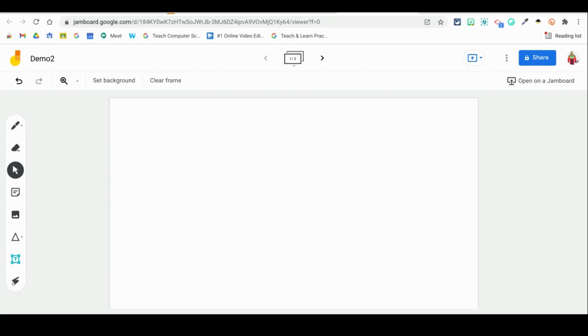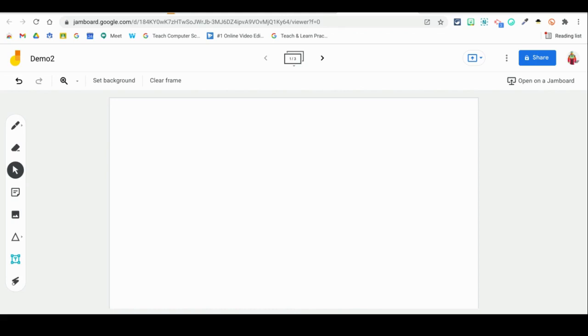So this digital whiteboarding tool is very simple to use. It's not overwhelming. It doesn't have a lot of bells and whistles with it. It's really simple. And sometimes simple is good, right? We like to keep things simple so that we don't get overwhelmed. So I'm going to go over the interface a little bit with you, show you how to use it, and then I'm going to go over how you can use it in your classroom. I'm going to show you and share some templates from my new Teaching with Google Jamboard book, and then we're going to wrap it up.